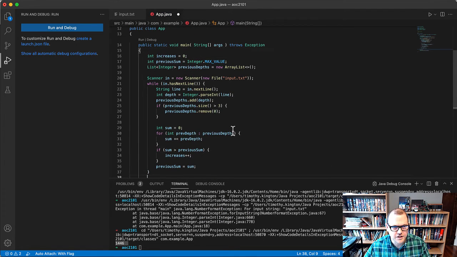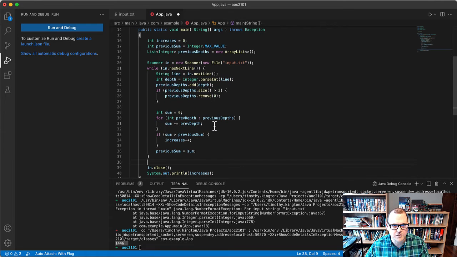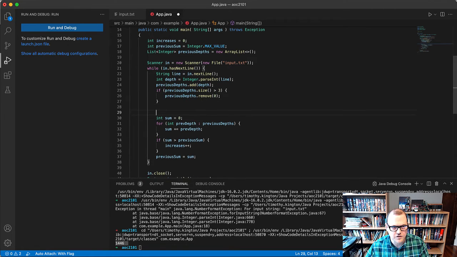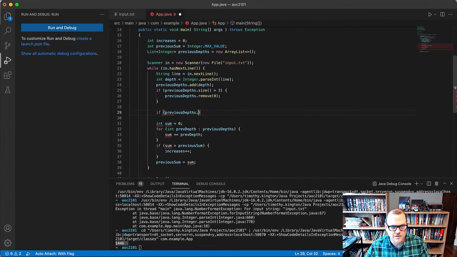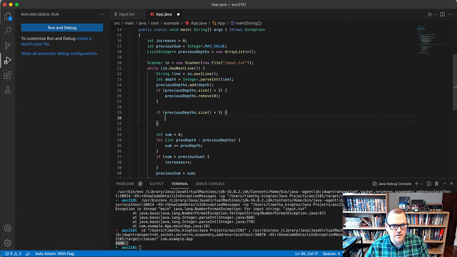So this is pretty good. Now the other thing we have to do is worry about the cases where we don't yet have 3 values. So we're not going to do any of this if we haven't yet got to the third measurement. So here I'm going to say if previous depths.size is less than 3, we'll continue and go on and just read the next line.